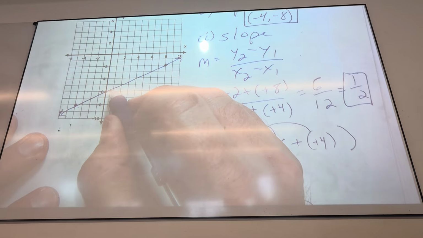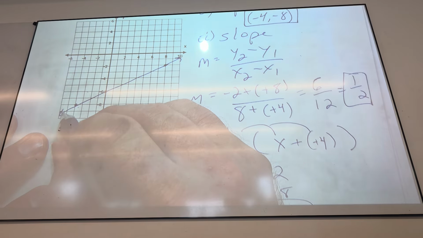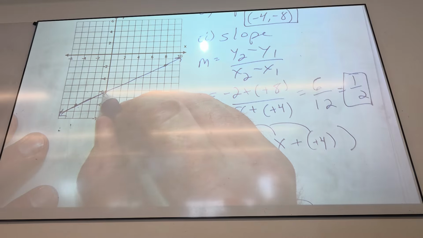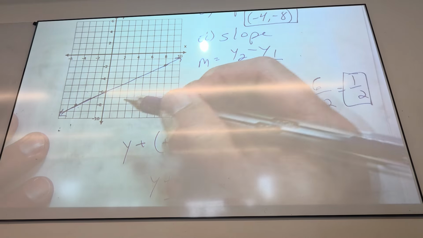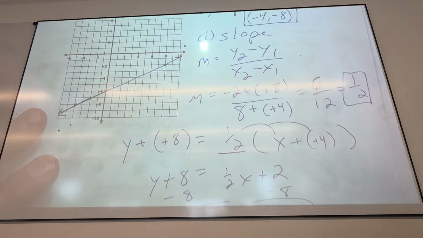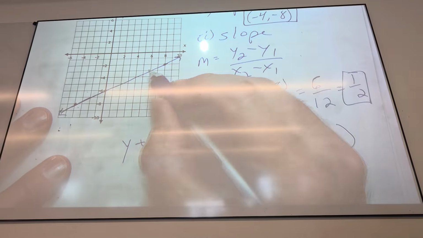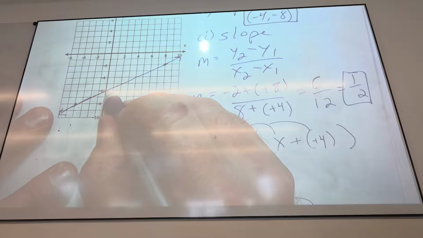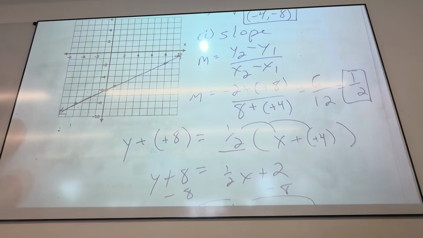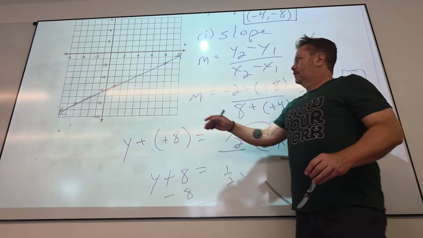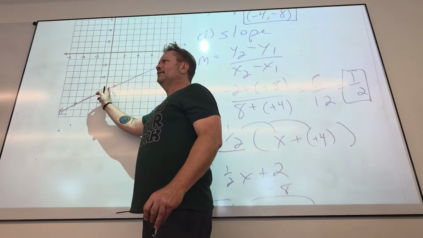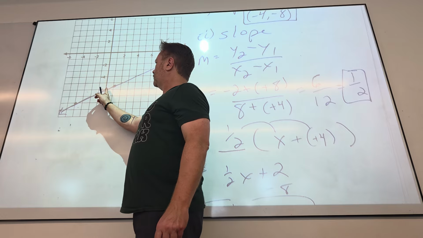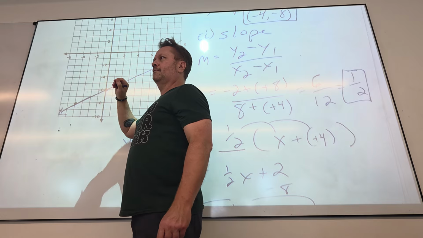So I need you to understand something weird. Do you see every point that this line goes through is a point that works in the equation? Yes? So it goes through an infinite number of points from here to there. There's an infinite number of points in between those two. That is trippy. Is everybody cool with that fact? There's an infinite number of points from here to there.